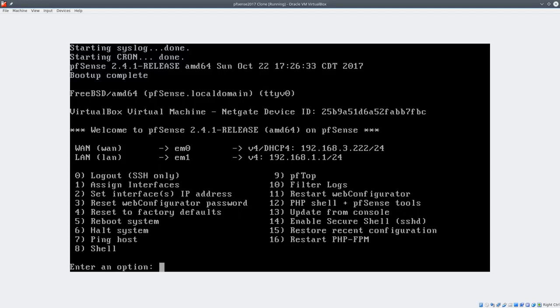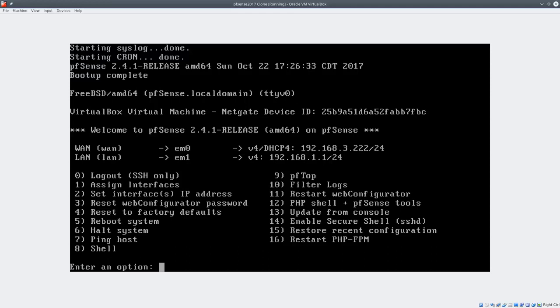Now from here, you can assign the interfaces, change them around. The default WAN interface is going to be DHCP, and the default LAN interface is always 192.168.1.1. All this is going to be changeable when we run the web wizard. You can even start changing it from here if you want. But these are the basic options. Now, from this shell, and I'm not going to really return here, but from here, basic functions are all available for assigning interface, setting interface IP addresses so you can start matching your network settings.